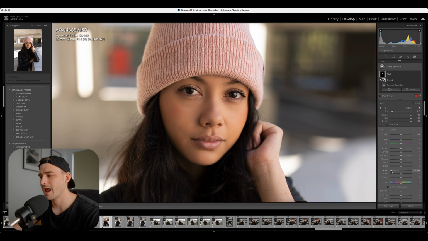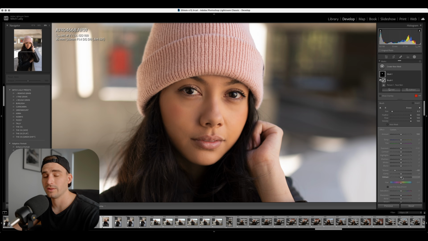So I would usually aim, depending on the photo, for around -50 to -60, but it's totally up to you how far you want to go with this. So if we show before and then after, you can see that our skin is softened really nicely. If you want a little bit more softening effect, you can also play with the sharpening, so bringing the sharpening down, but in my opinion, that kind of looks a little bit over the top. And you can also reduce the clarity, but be very careful with that because it can go overboard really super quickly.